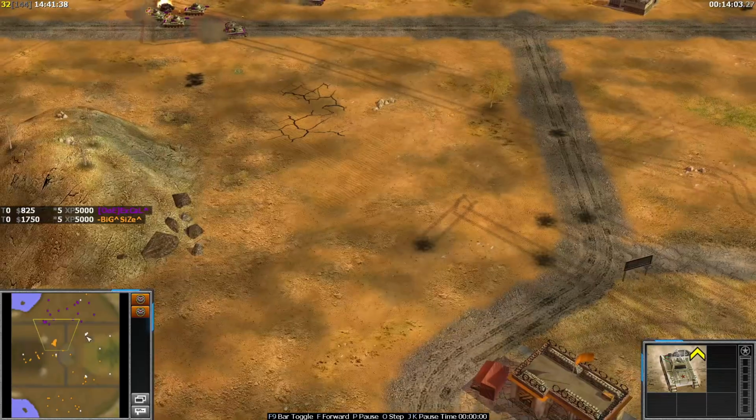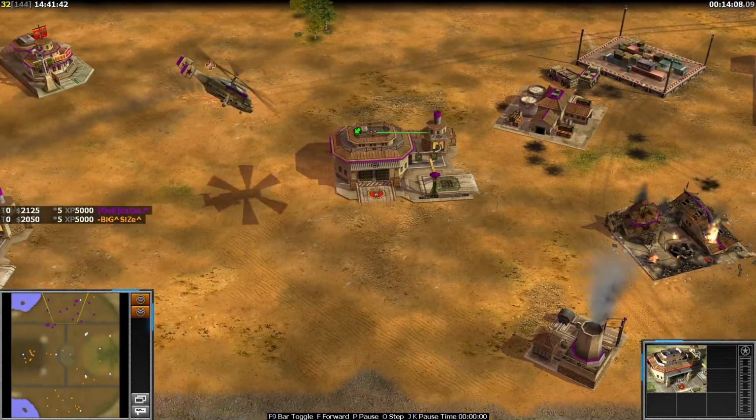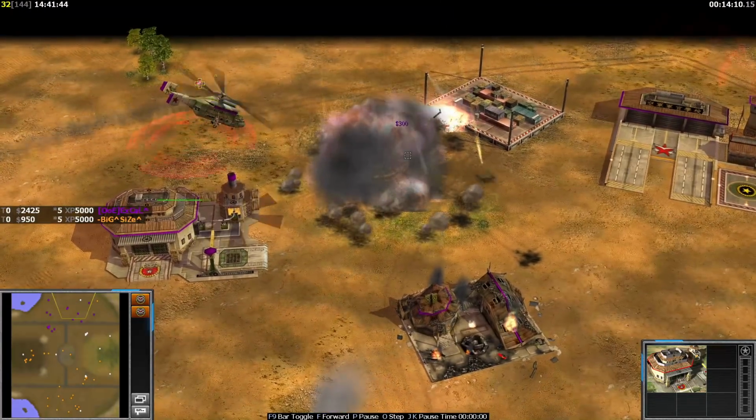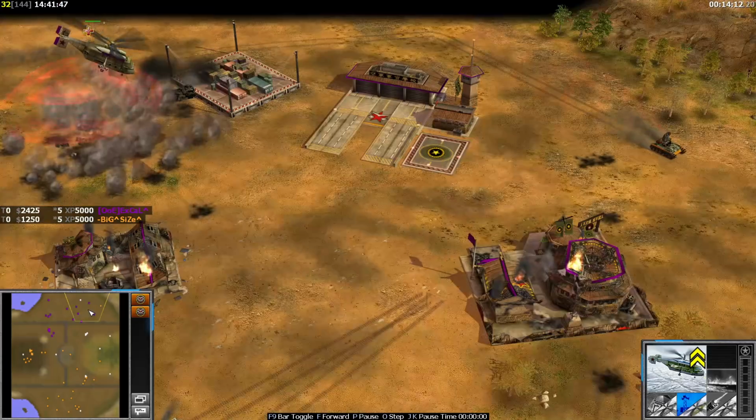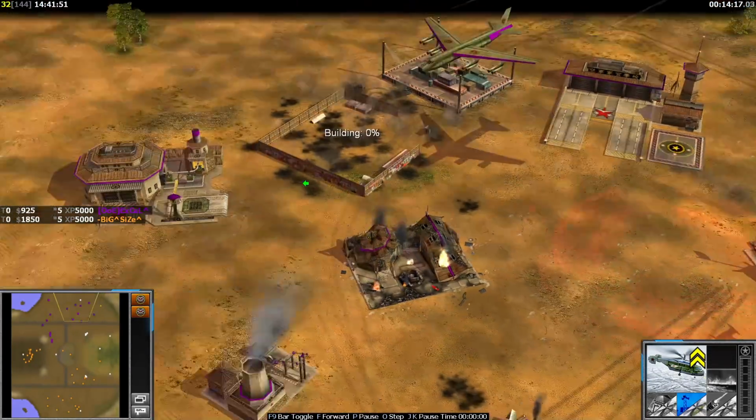Here comes an artillery shot from Big SiZe. Probably the War Factory. Is it going to damage the Lix? Don't think it can damage the Lix. Might be wrong. It can take down a carpet, though, I think, can't it? I don't think it can take down the Lix, actually.